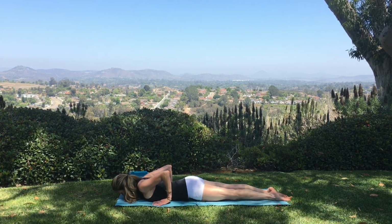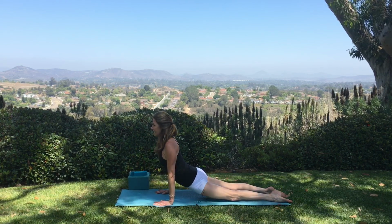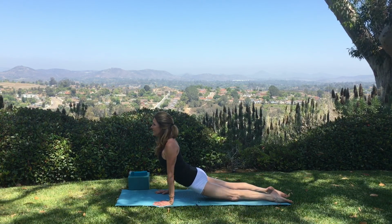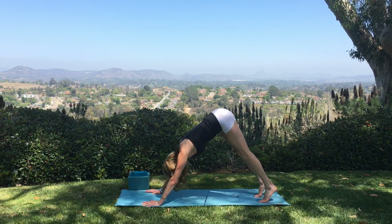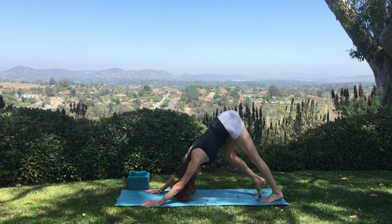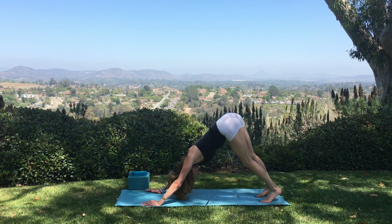We're going to come to upward facing dog. Peeling your heart off the mat with straight arms, up we go. As you let the pelvis descend, keep yourself lifted, gaze forward, knees come down, seat goes back to downward facing dog. Let's pedal out the feet, taking the hips side to side, moving the body in any way that feels good to you.